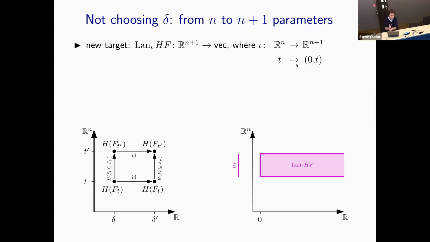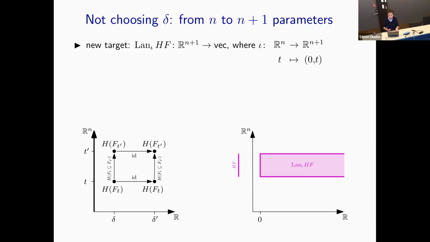Well, instead of fixing delta and taking a filtration by the sublevel sets of the function, now we build a full functional Čech or functional Rips multifiltration. That is, we also take the scale parameter as one of the parameters of our filtration. So now we get an n+1 parameter filtration where the first parameter is the scale parameter. Here's a pictorial view of what's going on. The first parameter is the scale parameter, this is your delta, and here you have R^n, the codomain of the function. Now we have an estimator that is parameterized by R^(n+1). What should be the target? The target is parameterized by R^n.